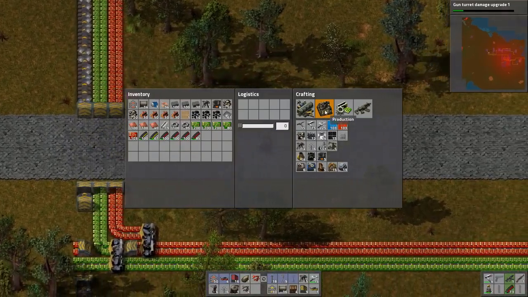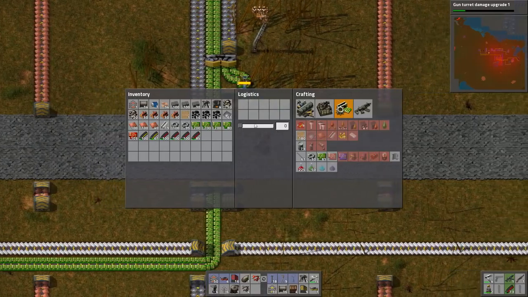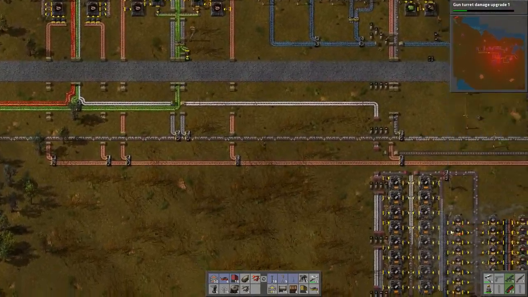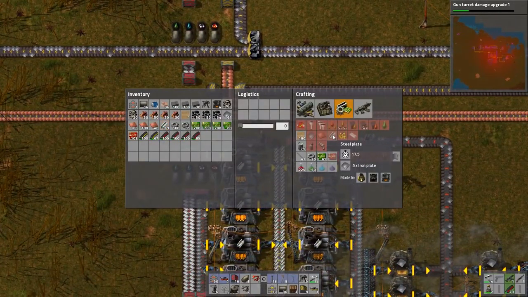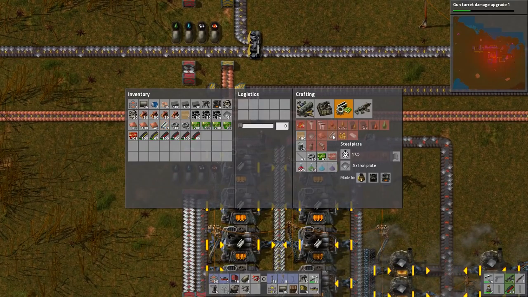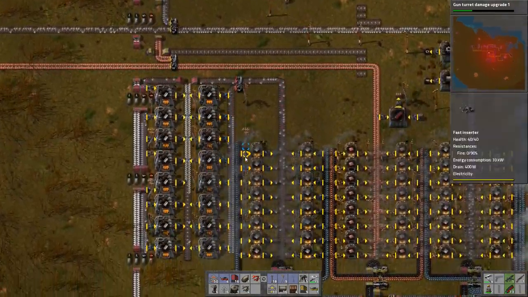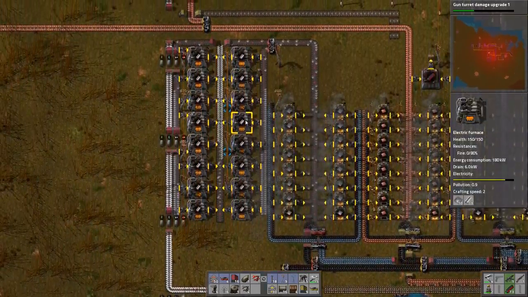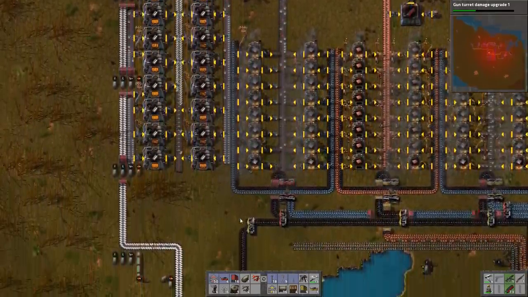I need to check on the smelting of iron. 3.5 seconds for one iron. That's a two, and that's a two. 17.5. 5 is 15. Yeah. So it should be a 1-to-1 ratio. 1, 2, 3, 4, 5, 6, 7, 8. Yeah, it should. Alright.